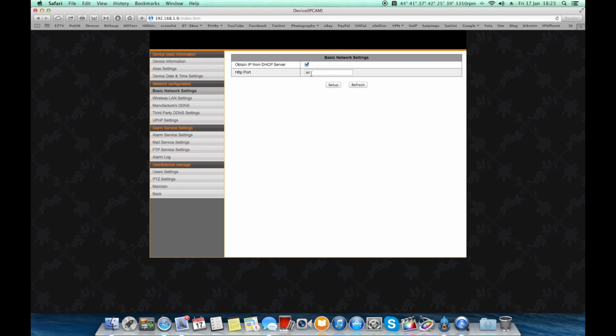You can also change this bit here, and you will be running with whatever port you want to associate. Just remember, you will need to configure your router to allow this new port, because obviously it's not going to be configured properly. And then the wireless settings.